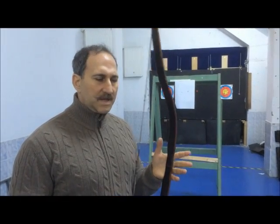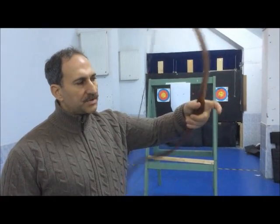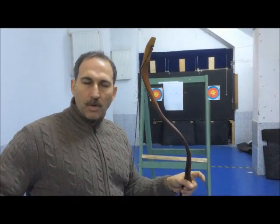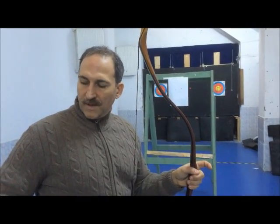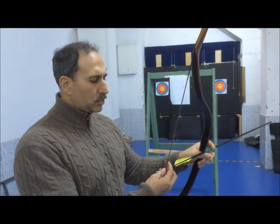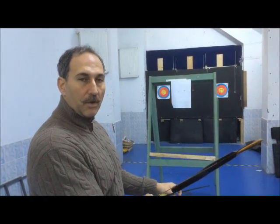There are two types of hatra as described in old treatises. One of them is a forward tilt of the bow hand during the release, and the other is an outward jump of the bow. I'm going to show you how the movement of the bow hand makes the difference in arrow flight. Here I have the 500-deflection shaft again, and I'll shoot them with two different hatras so you can see how the arrow flight changes dramatically. First, the forward roll of the bow.